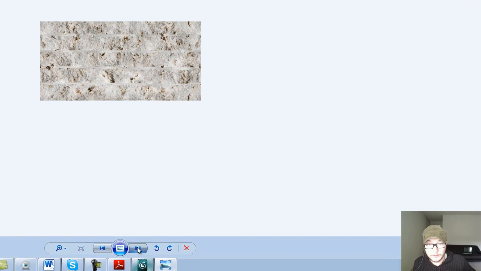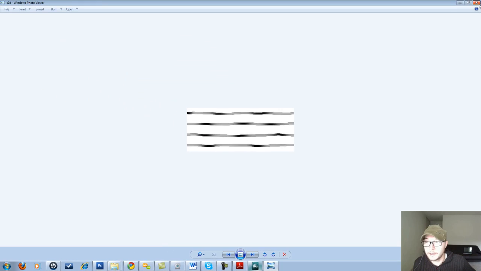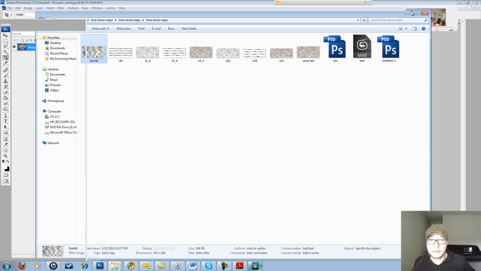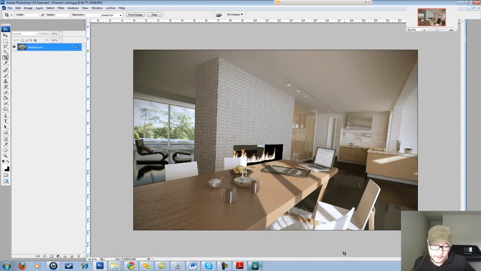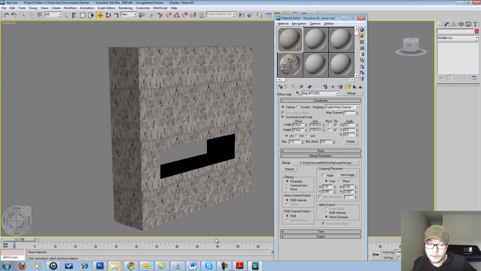If you want a really good displacement, you need to create really high resolution, like 2000, something like that. Only with high resolution maps can you get really good results with your render and your textures. So this is rule number one: use high resolution textures.